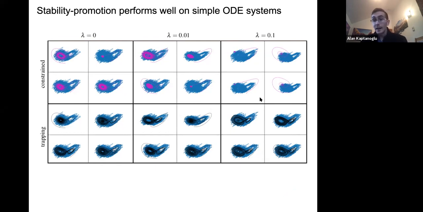The constrained SINDy actually usually gives you a stable model, as you can see here, but it's clearly giving you the incorrect stability. It's not giving you this limit cycle you expect. It's actually sometimes giving you these weird fixed points that don't fit the data well at all. So that's a nice indication. Not only can we get these globally stable models, but actually we can also get potentially some additional noise robustness.